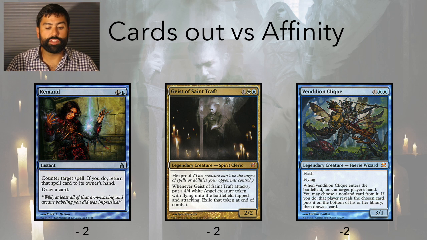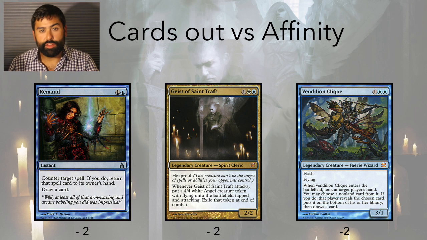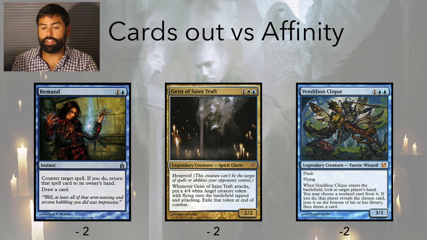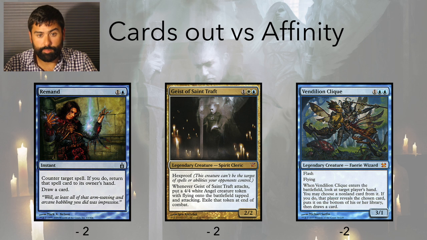And even when you reduce the number and games go longer or grindier, which you'll find out when you play enough Affinity matches, they typically can go longer and grindier than you expect. It's kind of nice to top deck later in the game, because if they don't have an answer, which they probably won't, Geist can win you the game.